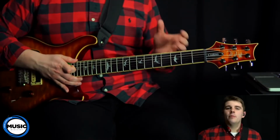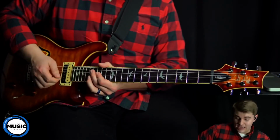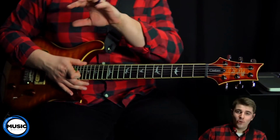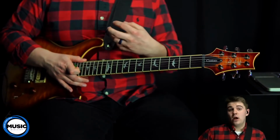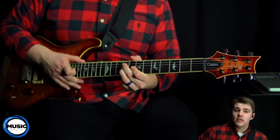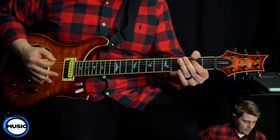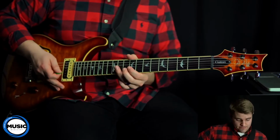So pretty simple. Remember, coming out of the solo, we're holding on to this E, and we'll slide off. The keys play this really cool run that kind of leads us into this flat 7-1 or D E. Then we're just going to hold that E until we get to our 4. Then we're going to palm mute this 4 and build it up. Then the whole band does this run.